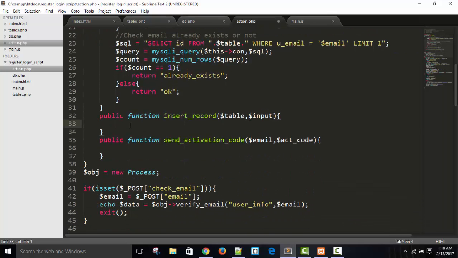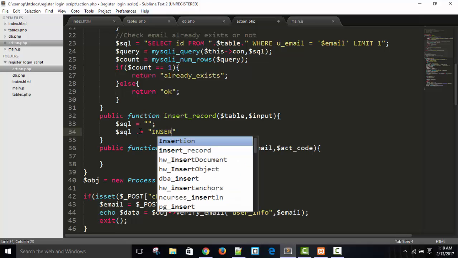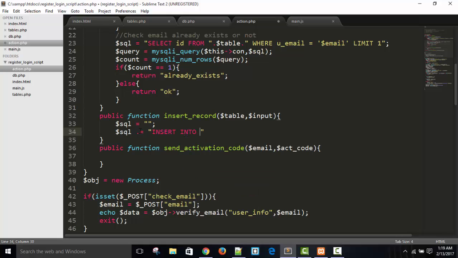Insert record. So $sql equals to blank, and we have input, so the input is an array. So $sql equals to, okay, we can do it with a dot, insert into, name of table $table_name, dot, and some space.